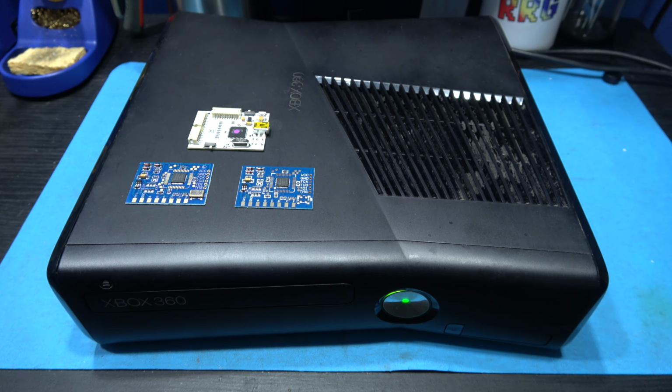Now I've just removed the hard drive, what I want to do next is remove this plastic cover. Very easy, you just grab it like this and it just pulls straight off, easy peasy.